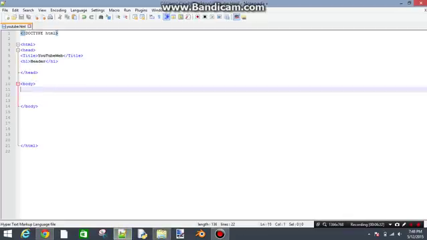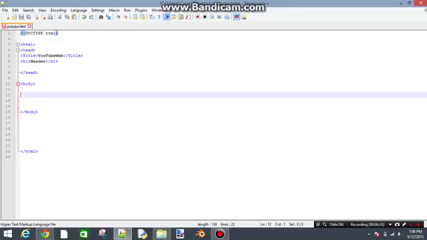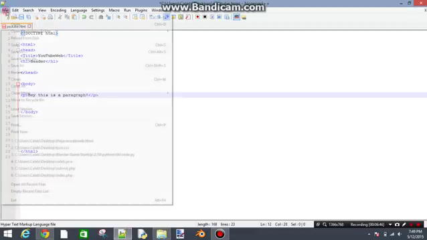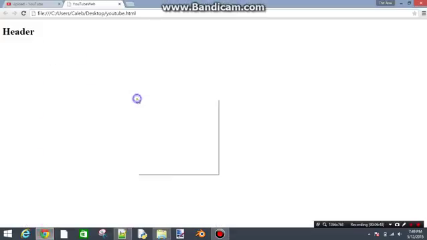So let's go into body and add paragraph tags. What paragraph tags are is they are P tags. So they open with P and close with P. And in here you can type whatever you want. So, hey, this is a paragraph. Spell paragraph right? Yes, I did. So let's just save that. Go into here, reload it, and you'll see it says, hey, this is a paragraph.